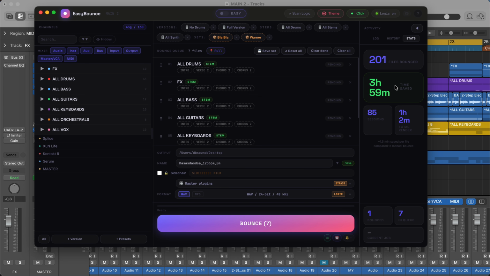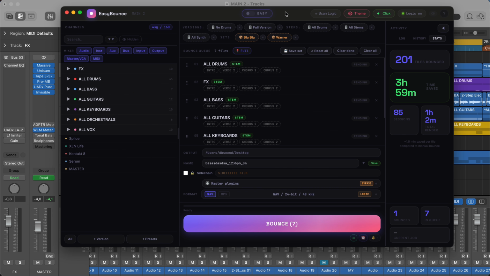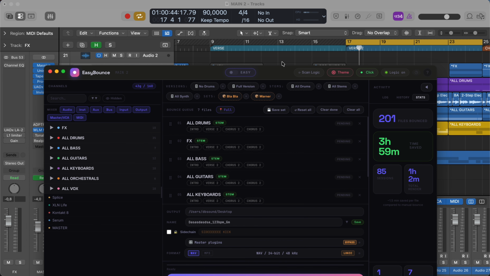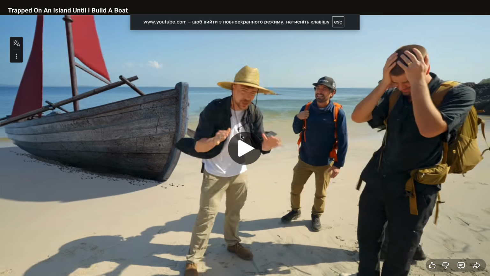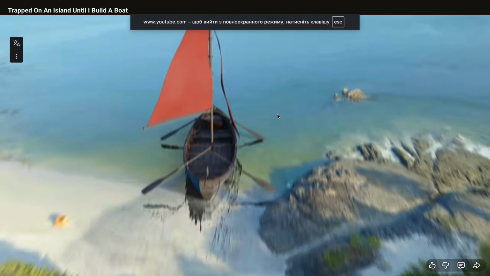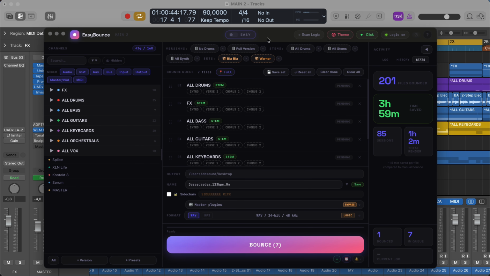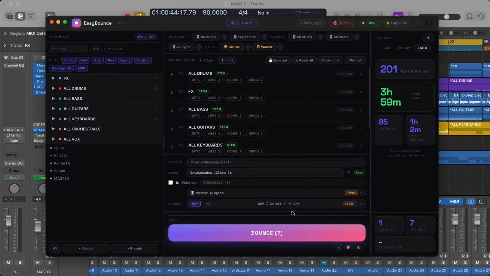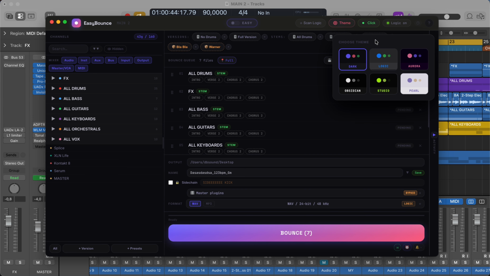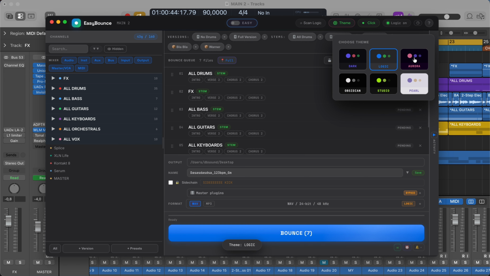Let's just imagine for a moment that you're sitting down to render a project and then you have to sit there patiently waiting for it to finish rendering. And then perhaps you completely forgot about it, got totally absorbed in watching a film. So for instance, you've got it playing, you're watching, and you just completely forgot. Then you suddenly remember, oh, I really need to render that. You can always go back. That's why it saves so much time, considering how many sessions I've rendered, how many files I've processed, and all the statistics it keeps. So this is our application.